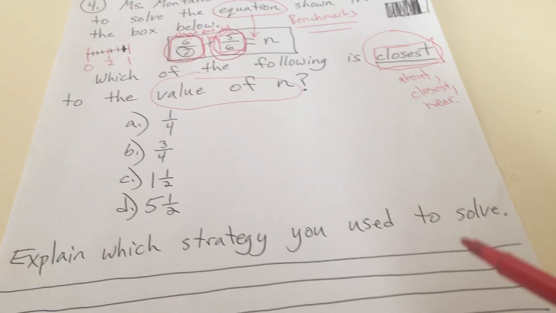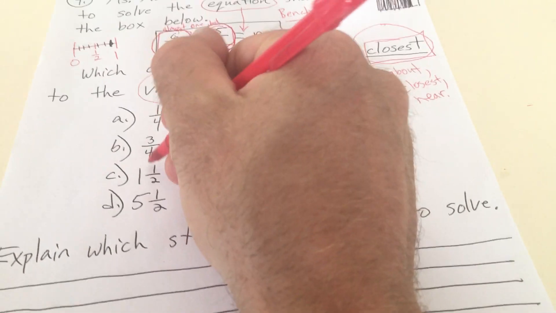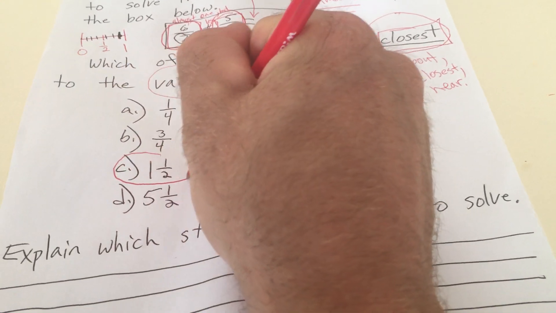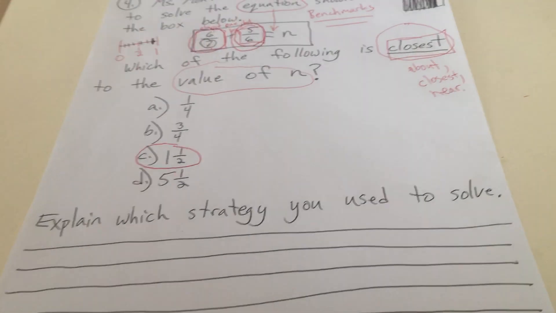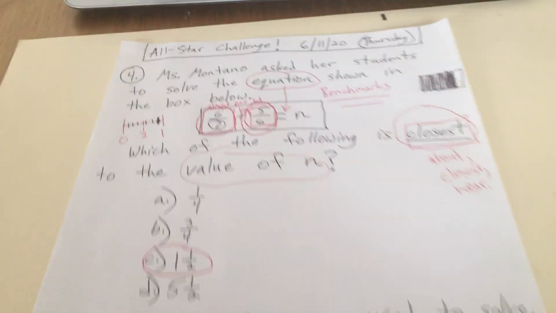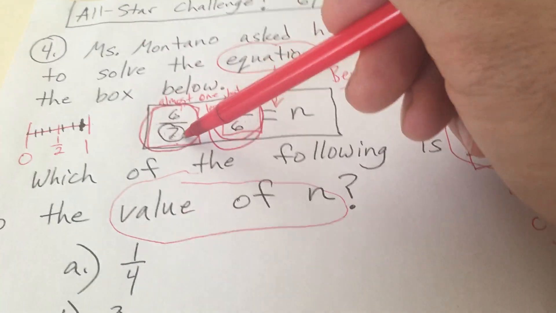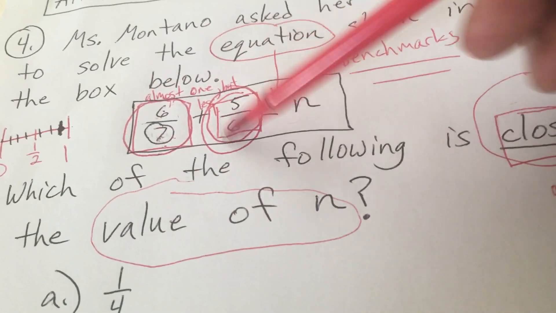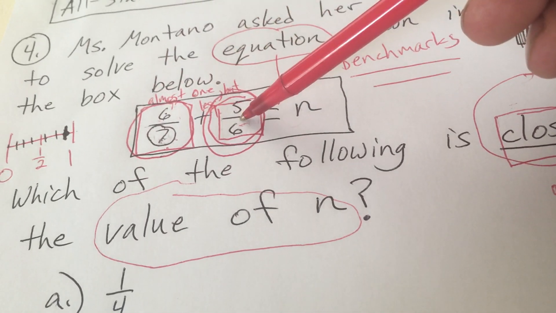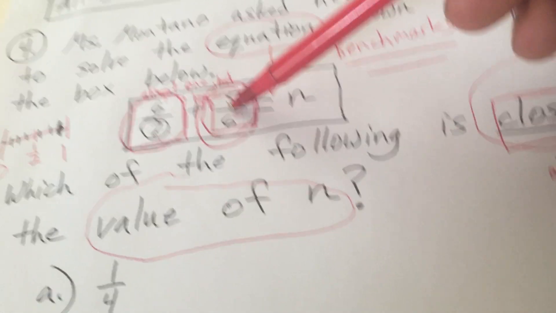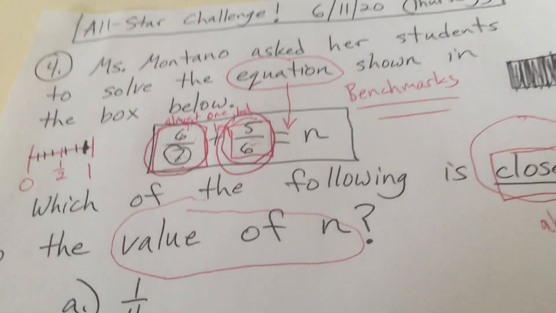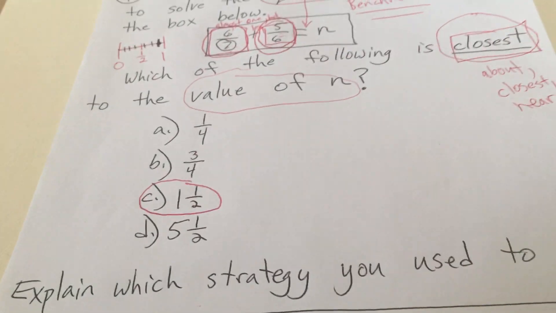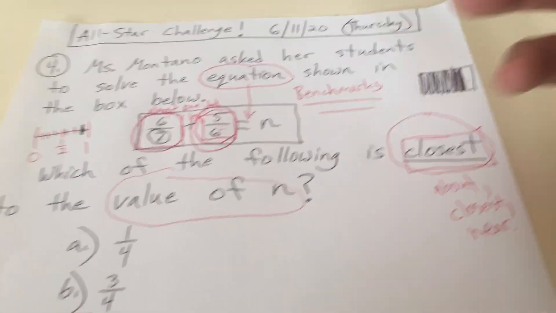Which one of these choices is almost two? Let's see, one and a half. So the strategy that I just used there was I looked at these and compared them to benchmarks. These are almost one, this is almost one. So when you do one plus one, less than one plus a little less than one is going to be a little less than two. And then we found the one that matched that, which was one and a half.